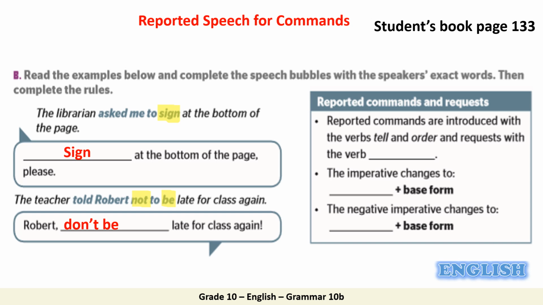So let's try to complete the following rules. Reported commands are introduced with the verbs tell and order, and requests with the verb... If you want to request, which verb are you going to use? Excellent, the verb ask, to request something. Okay, the imperative changes to... Excellent. To plus base form. What about the negative imperative? It changes to not to plus base form. Very good, like in the following example 2.